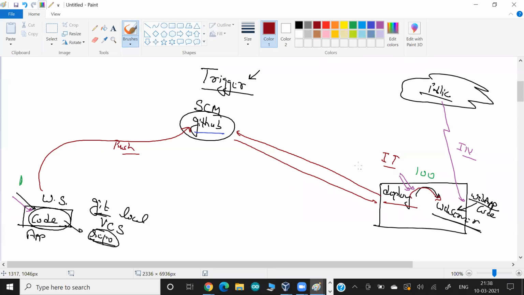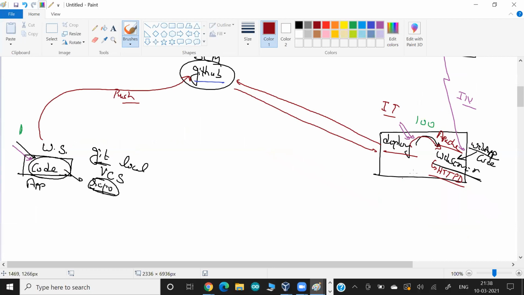And guys, again, it depends on the web server. If you're using Apache web server, which is one of the products, then in Apache the product is called HTTPD. Apache is just a community, HTTPD is the product name. If you use this product, you have to copy the code in this folder only. So server to server, your folder name changes. Somebody puts the code in the htdocs folder, somebody puts it in a web folder. This server says I would like you to copy the code in this folder. This is the default setting, but you can change it also.